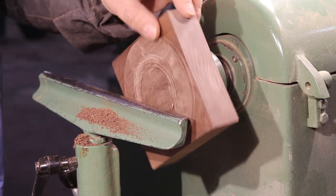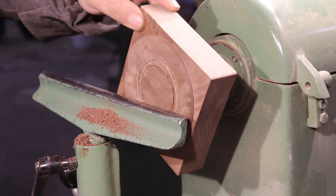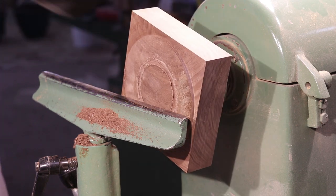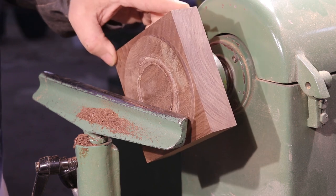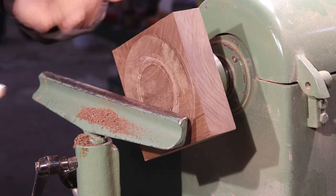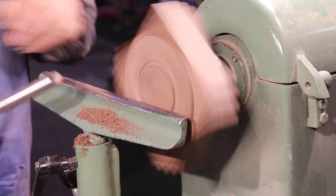Now, the steadier you can hold your hand making this cut in, the less sanding you'll have to do, so that's a bit of a trick. Now, the other thing about this, again, this doesn't like being cut outside to inside, so you see I got some tear out on one corner here. So I'm going to try and pull cut that back and get rid of it.